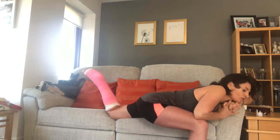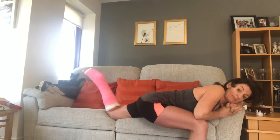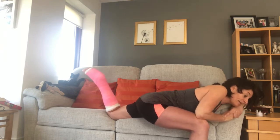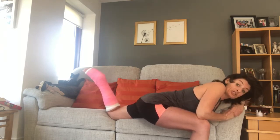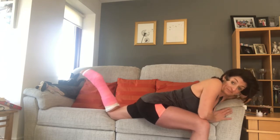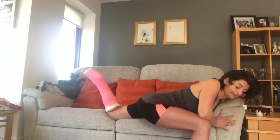Okay, so I'm in the groin, I'm in the quad, and that's enough for me today. Now my quads have got really tight because of this cast. If you want to go a little deeper, bring the heel more in towards your backside, but to be honest, you don't even need to do that. Continue to push the pelvis forward, really connect the pelvis in with the chair. And my knee is technically behind me, so I'd be in extension in this hip flexor.